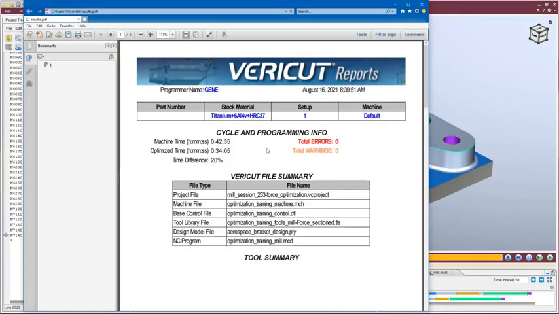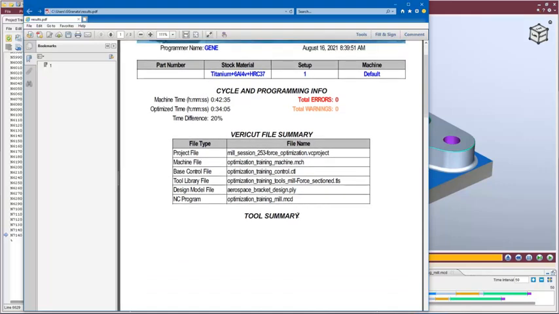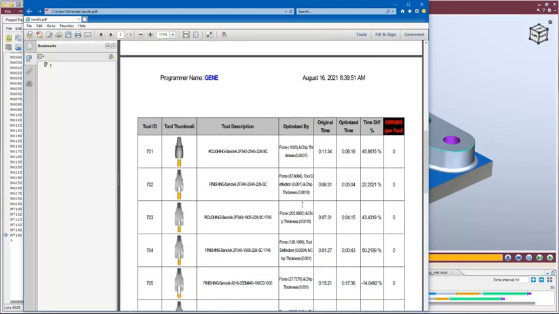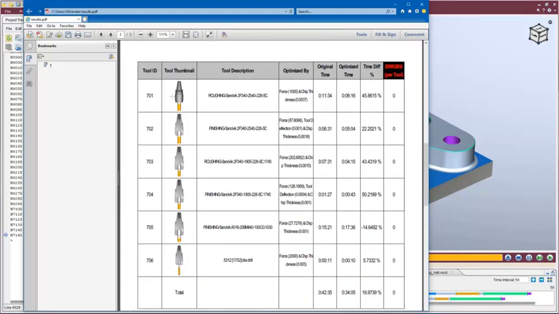What the report in this case will tell me is what material I was machining. Did I have any errors or warnings in my program? Earlier you heard me say it had already been verified to not have any, so I expected nothing there. A summary of your savings, the files you used, and then here's a summary of the tools that ran and were optimized. Each one's listed by the description in VERICUT's tool library with a picture and where it was loaded on the machine or how it was called at the machine.